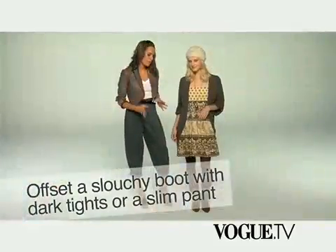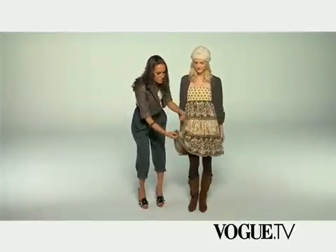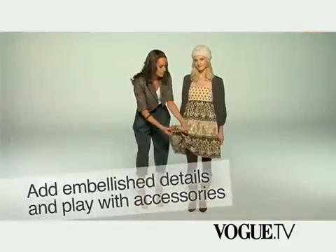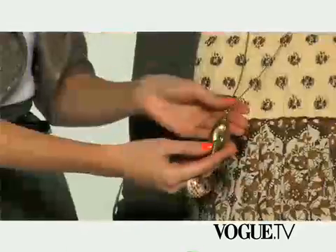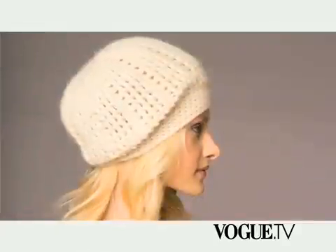Pair the boots with thicker tights and then a very loose, wistful dress. This one that Mila's wearing is strapless, so it's good for the evening, but this outfit also works for day. If you look close up, it's actually got some gold sequins and beading just to give it that extra glamorous feel. Accessories need to be bold — big rings, a big pendant. Always pair it with a long and loose cardigan, the boyfriend sweater, that kind of feel. It's very laid back and relaxed. And then finally, one of my favorite pieces: the baggy beanie. This one's in cashmere. It's very important with this look to keep the fabrics luxurious, so cashmere is key.